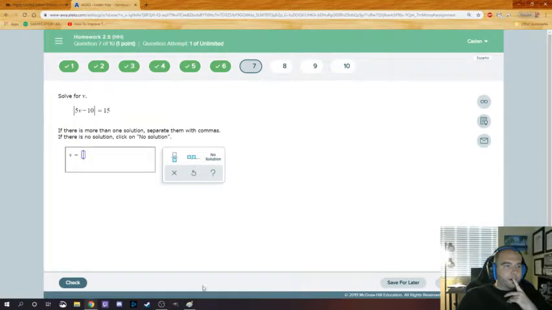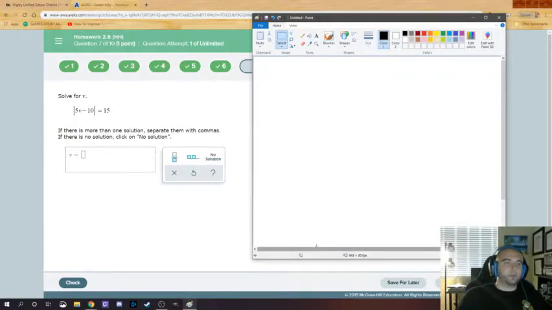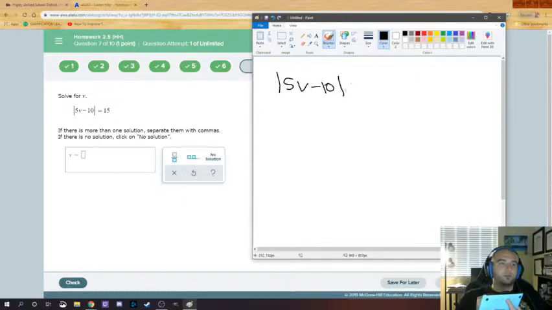Alright, next one. Another one. Again, if any of these problems have a negative sign on it, that means there should have been no solution. Yours could have one. It randomly selects and it looks like on less likely occasions it gives you a no solution, but it is possible to get a no solution problem. Again, my absolute value is alone. 15 is positive. Okay, that means I can split it up.